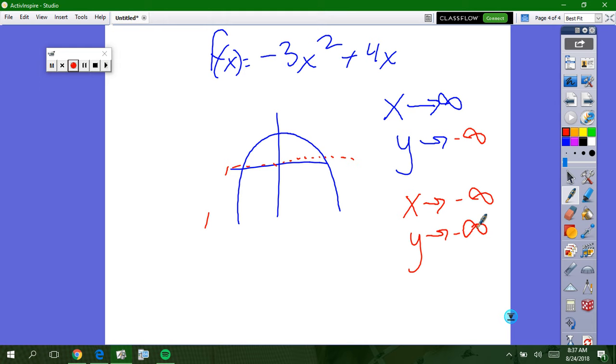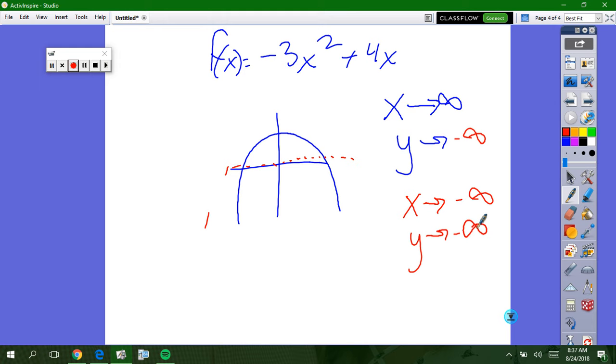Okay? That's why the graphs can be all the way over there. But in the end, as I get to those big honking numbers, 1 million, 2 million, who's going to win out? The quadratic or the linear? The quadratic, because if I square 1,000,000, whoa, that just all of a sudden is a huge number, right? So therefore, sooner or later, the quadratic's going to win out. Yeah. You have a question?